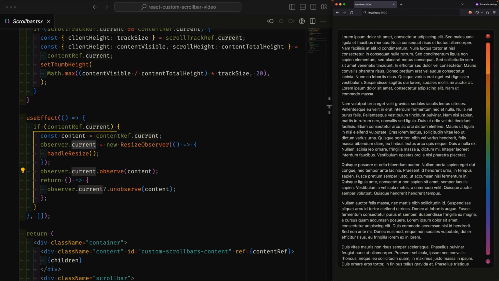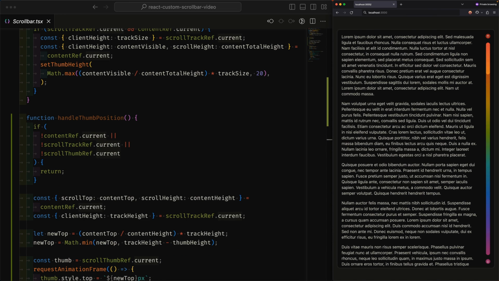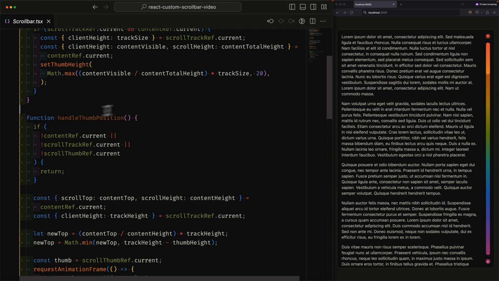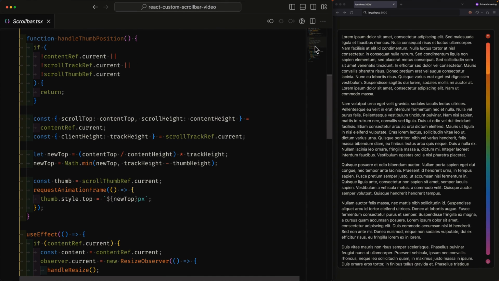Next, let's handle the thumb position, because when we scroll, the thumb is not moving. We'll create a new function, handleThumbPosition. We're going to get the current top position of our content and its total height, and we're going to get the height of our track.